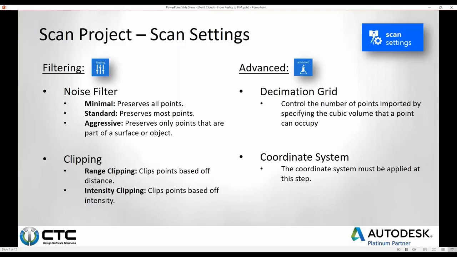Or we can set that to whatever you feel necessary. The fewer points that we have, the smaller the point cloud and model is going to be when we're done. And also under the coordinate system, we can apply a coordinate if you're doing, say, an exterior scan of a building and a site.